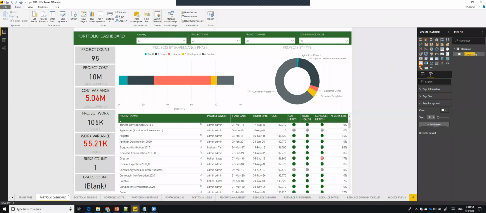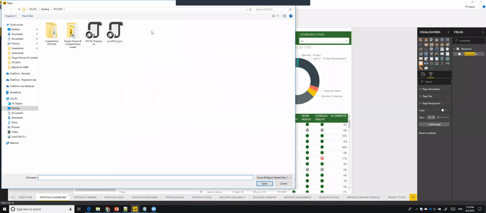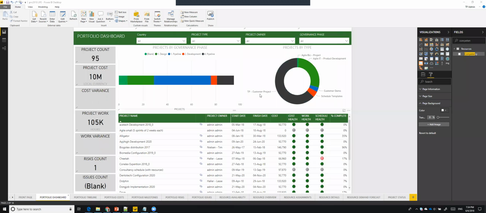So what we're going to do is go to Home, Themes, Switch Theme, and then we're going to import a theme. Now I can choose either one of these. So I'm going to choose the one that we did live. And just like that, it changed the values, the color scheme, and it says import theme is completed successfully. So that is very nice.